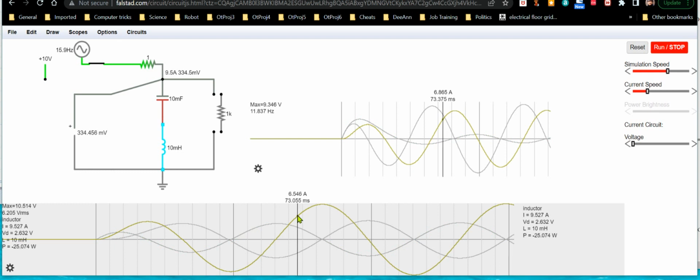Because that's our current waveform, but one of the voltages is plus 90 degrees and the other is minus 90 degrees. So there are two separate voltage waveforms here, and they're 180 degrees out of phase with each other, but 90 degrees with respect to the common current. It's a series circuit, so they both have the same current flowing through them, but they were free to have separate voltages across each component. And that's what you see here. You see two separate voltage waveforms with a common current waveform.